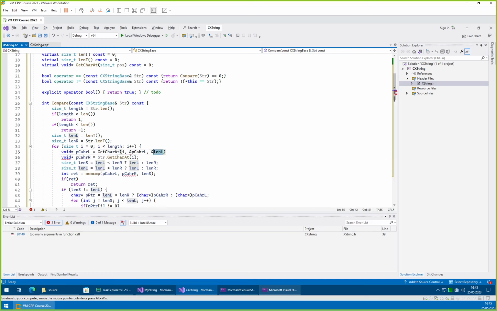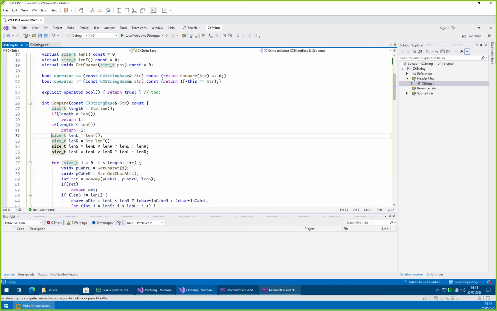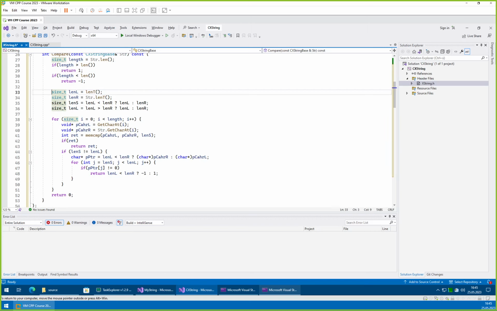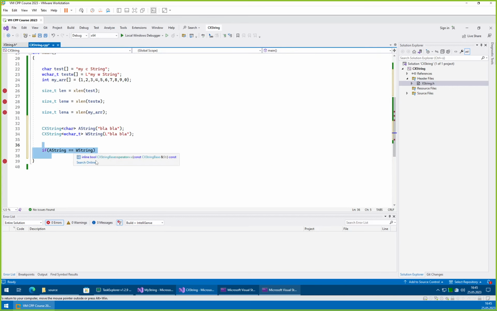Looks nice. So, let me think. Can we somehow improve that further? Well, len s and len s, those will be constant values because they are just computed once based on here, so we can move them out. Yup, this is fine. I mean, this here could be improved, but let's leave it just for the sake of simplicity. And then we have that. Yeah, that's fine. Could be working. And now let's try, and voila, our comparison might work.